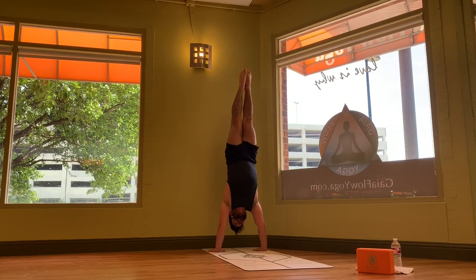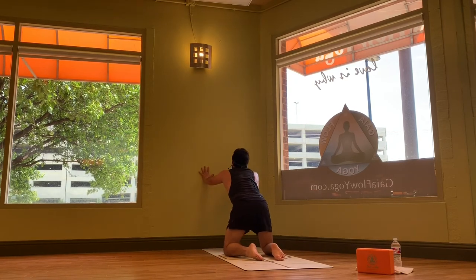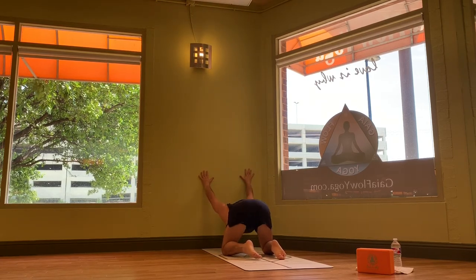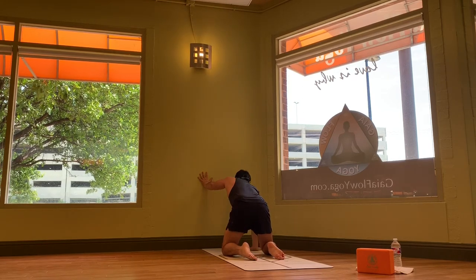10, 9, 8, 7, 6, 5, 4, 3, 2, and the exhale, meet me in box. And push the wall away, drop the chest down. Get a nice shoulder release here. And 5, 4, 3, 2, and 1, meet me back in box.